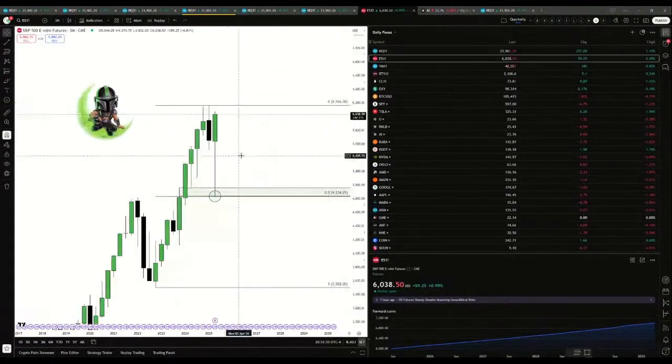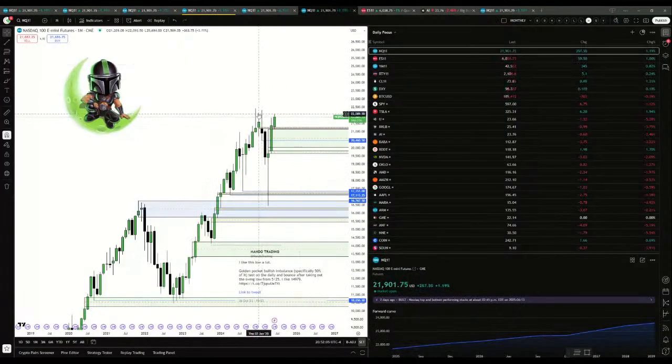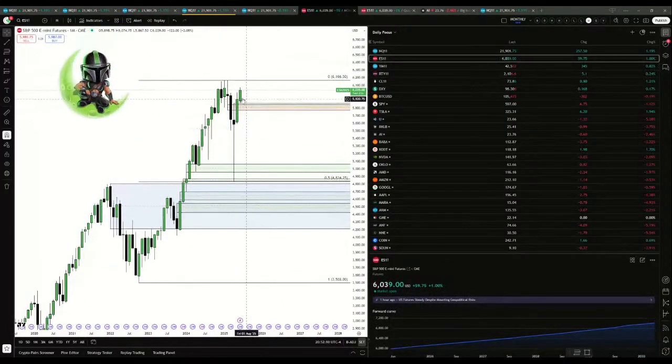Here you'll see from a quarterly perspective, SPY tagged discount of a bullish imbalance, and so far so good. The Mando model would complete at 6166 on ES. Okay, that's from a quarterly perspective. Now you come on down to a monthly perspective, and very similarly, we are in the process of creating a bullish imbalance, and even more bullish actually on SPY versus NASDAQ, because over the next 14 days, if we close exactly how we are, not only do we create a bullish imbalance, but we also create a balanced price range. Okay, what that is, is an imbalance through a previous bearish imbalance.